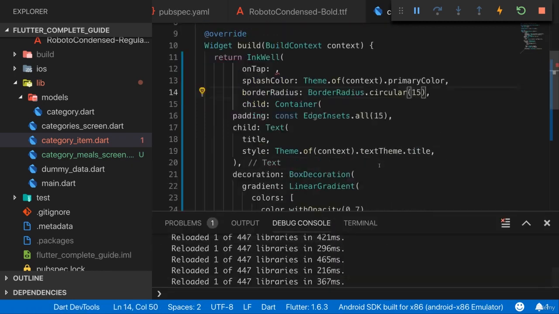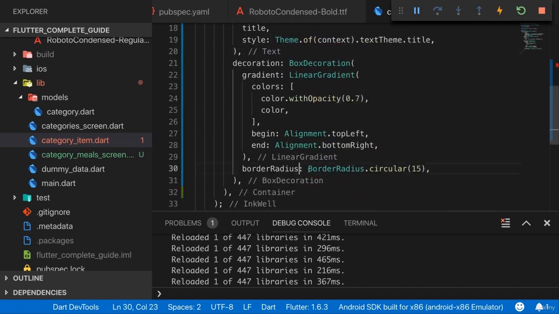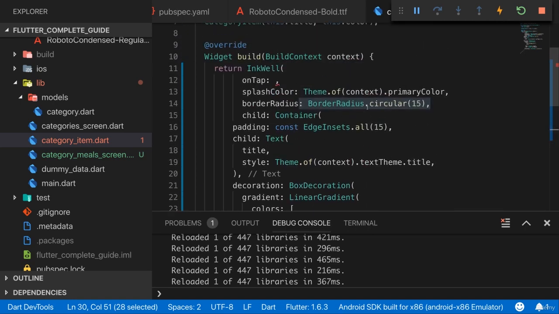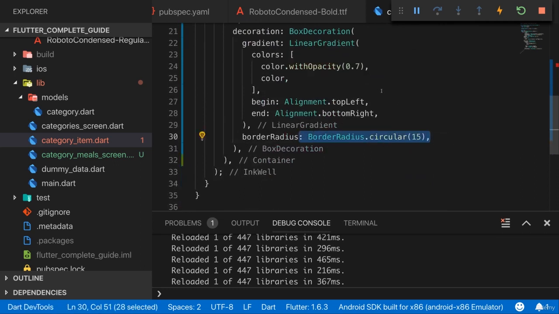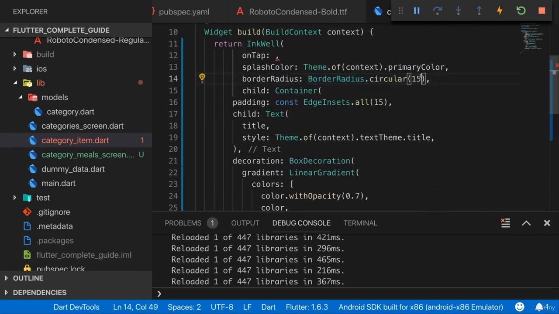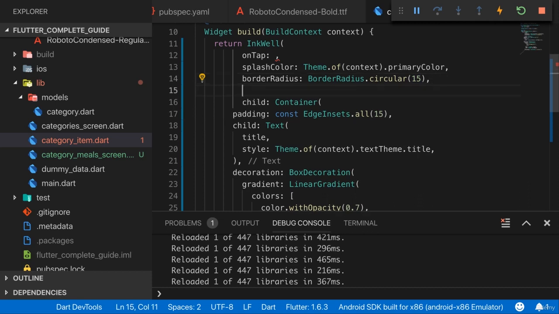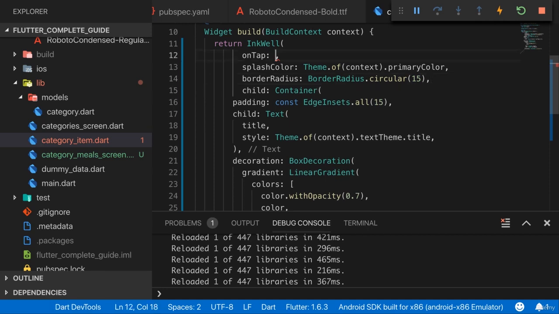Actually, not maybe, but it should match the border radius of your card, of your container, so that these waves nicely follow the shape of the container. So the border radius up here for the inkwell should match the border radius down there for the container. And you can simply set a different border radius to see the difference and why you might want to align them. Well, and with that, we just have to make sure that something happens on tap.